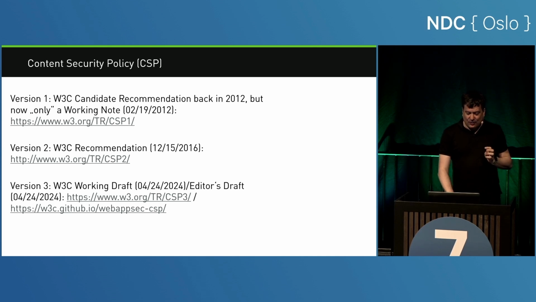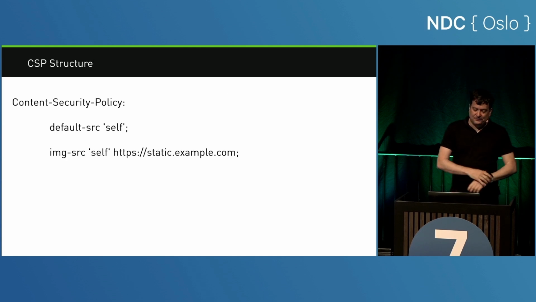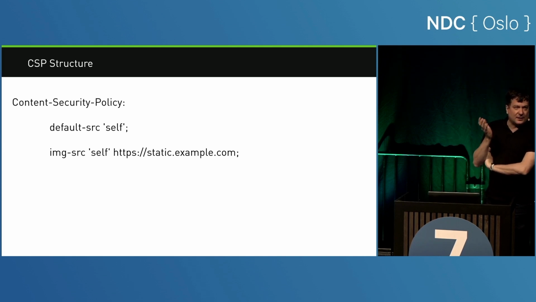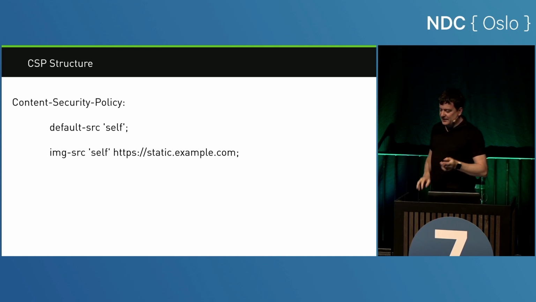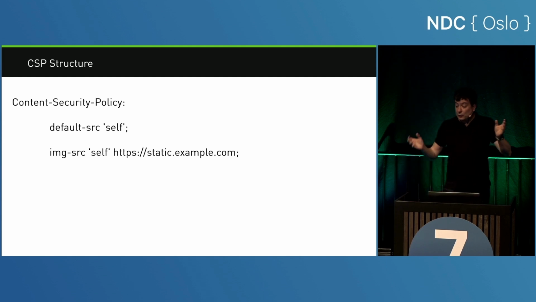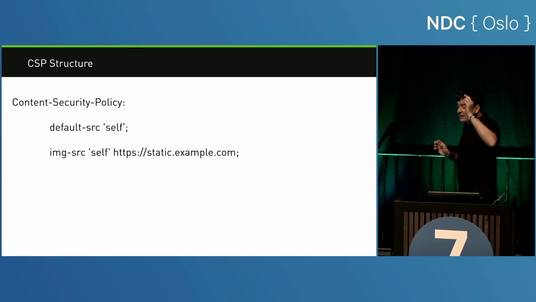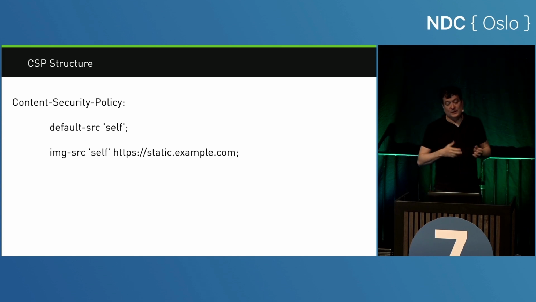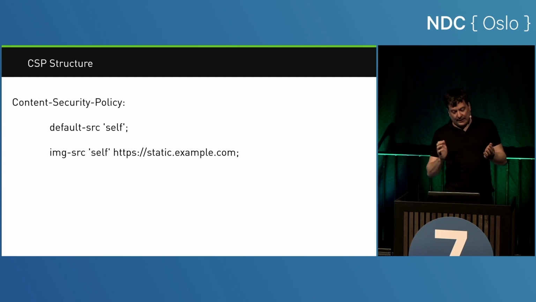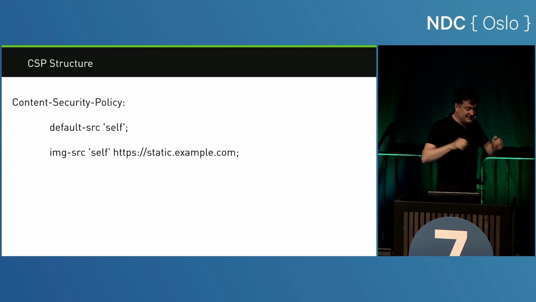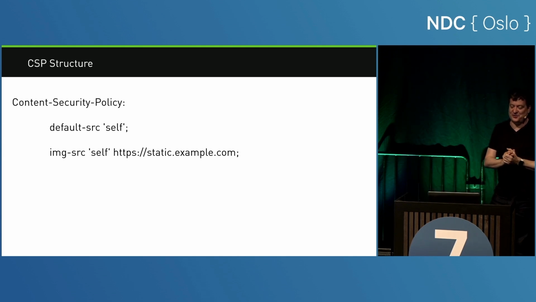Now, what does such a content security policy look like? I'll just give you an example. You send an HTTP header. There are other options as well, but that's the best bet. The header is called Content-Security-Policy, and then you can have a value, and the value may consist of an arbitrary number of so-called directives. Directives are the things with the hyphens in them. So default-src, img-src. And each of those directives may have a more or less arbitrary number of values. The values are separated by spaces. That's basically the BNF, so to speak, of content security policy.